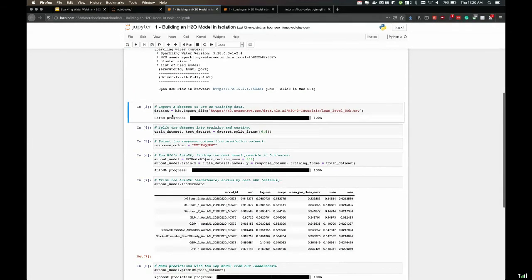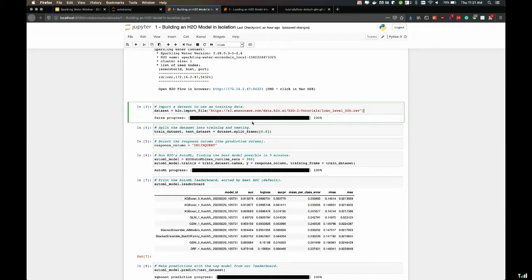We are going to import the data set using the H2O library. The reason this is really cool, and this is a feature that a lot of people like, is this import file method. You drop in a file, a URI, whether that's on your local disk or in the cloud, whether it's on GCP or S3 or wherever, and H2O knows how to handle it. It knows how to fetch it. It knows how to parse it. It has sane defaults as far as how to process the file that you're giving it.